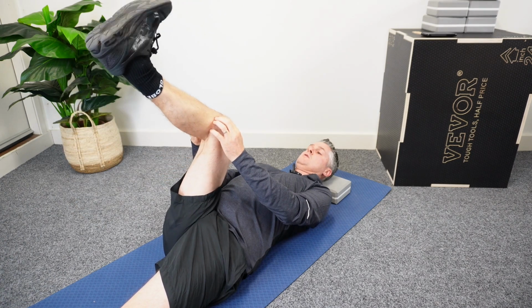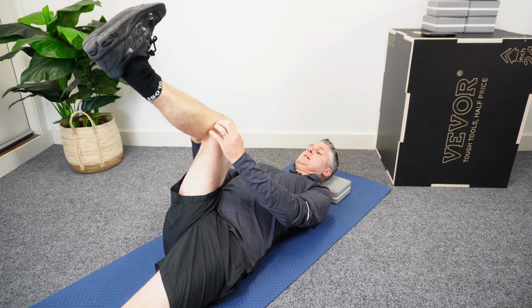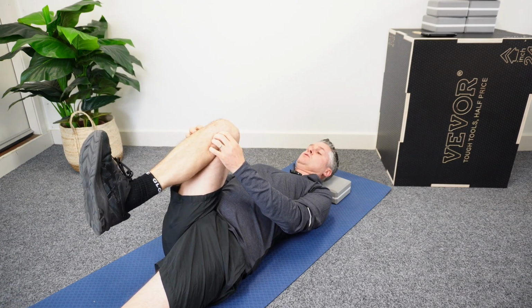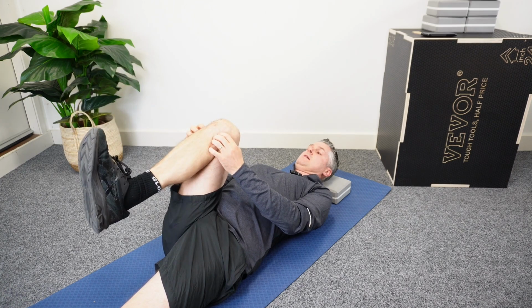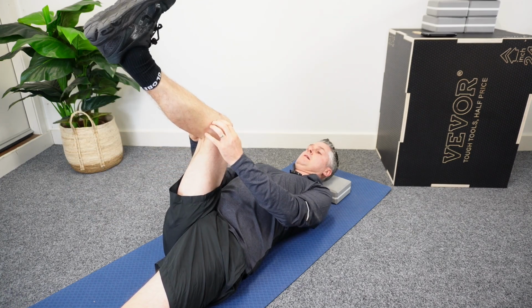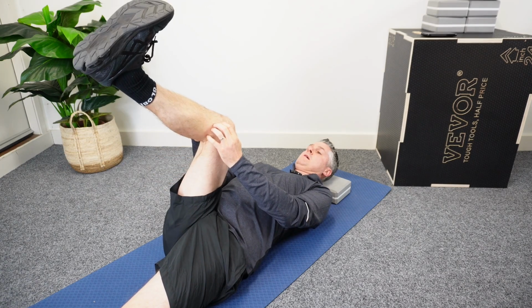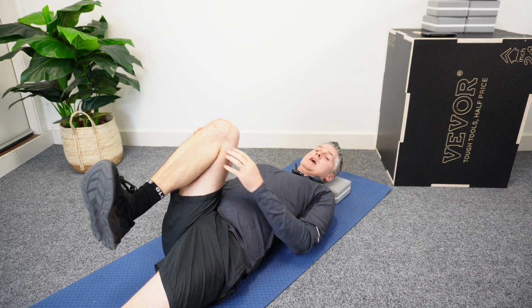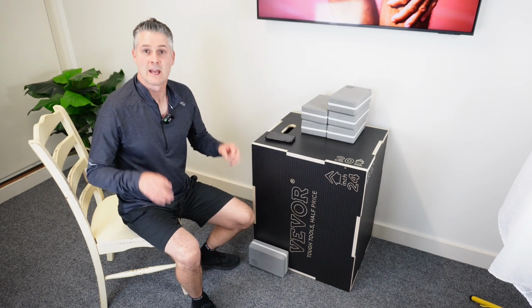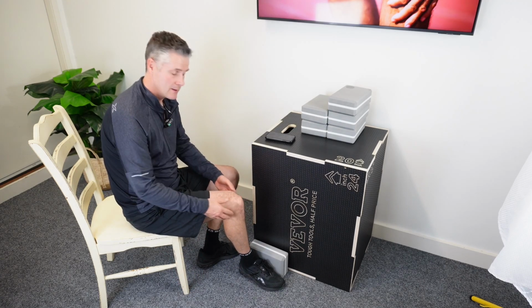Slow and controlled, focusing on that internal, external rotation. And last one, try and do 6 reps to one side and 6 reps to the other side. Fantastic.